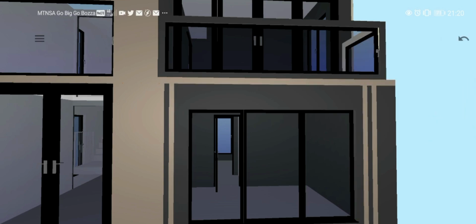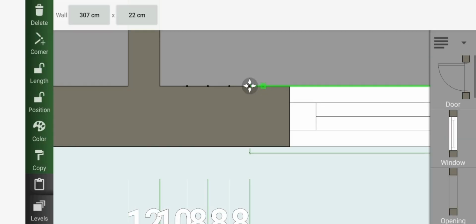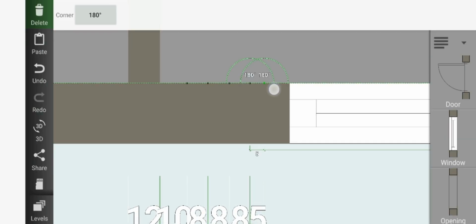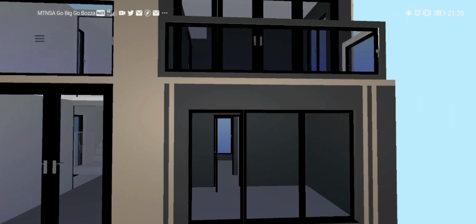Can just add another, I'll snap it again so that it's properly even. To each side, to each side. I think that's about good enough.